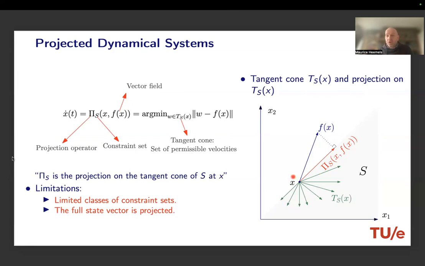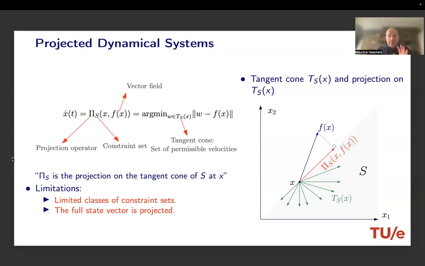And what do we do at the moment? Of course, if f of x is in the tangent cone, we don't have to do anything. But if it's not in the tangent cone, we correct for it by taking the closest point to f of x inside the tangent cone. Right? So we do a sort of minimally invasive correction to make sure that we always are inside the tangent cone. And because of that, using classical viability theory, Aubin, Cellina, these kinds of very classical works, you can then guarantee that all trajectories, if they exist, remain inside S.